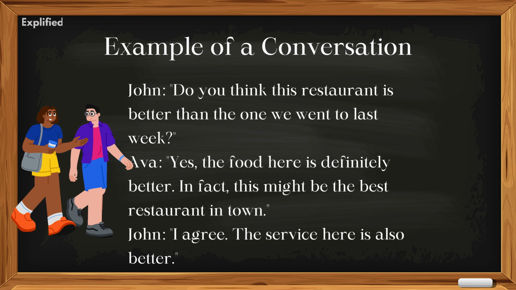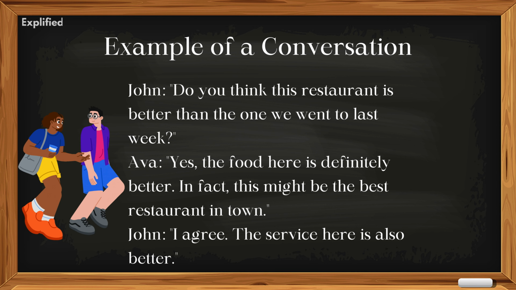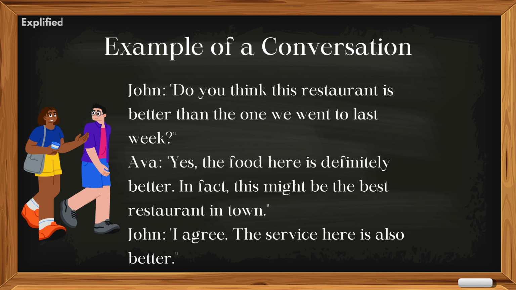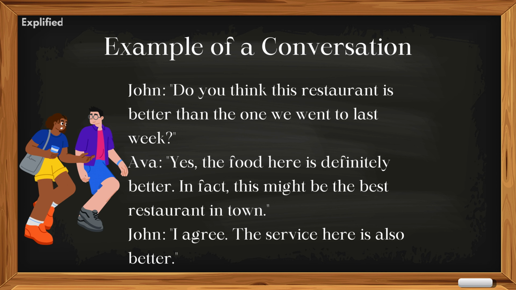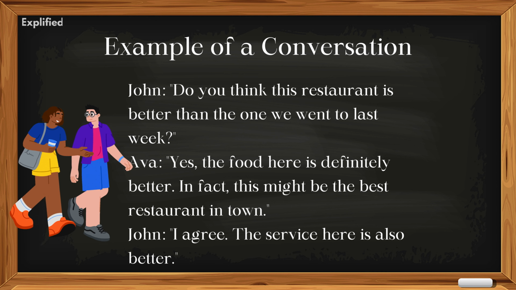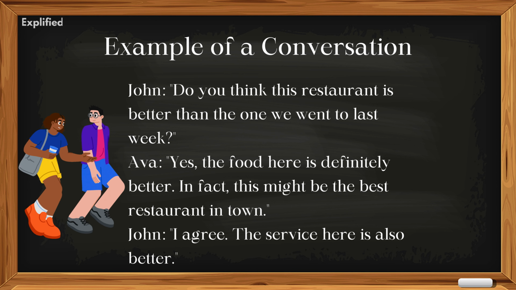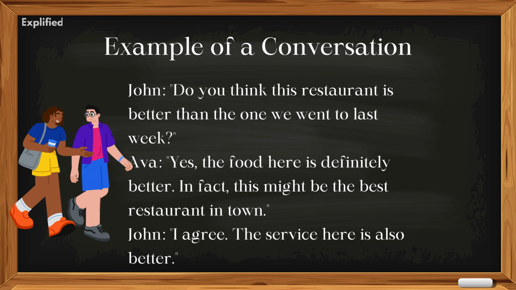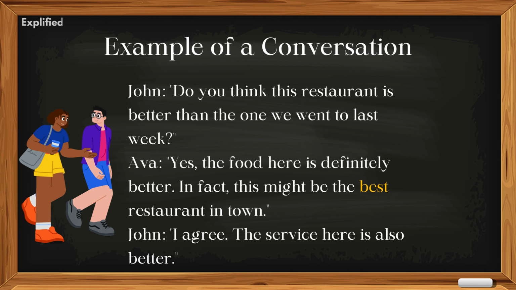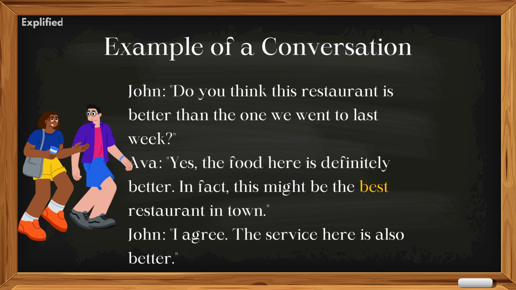Do you think this restaurant is better than the one we went to last week? Yes, the food here is definitely better. In fact, this might be the best restaurant in town. I agree. The service here is also better. In this conversation, the irregular comparative, better, and superlative, best, forms help express preferences and comparisons.